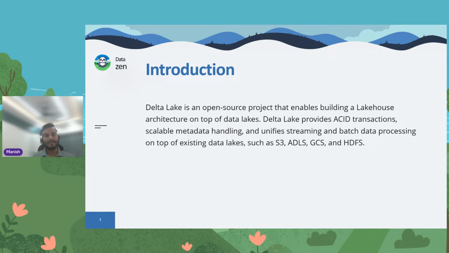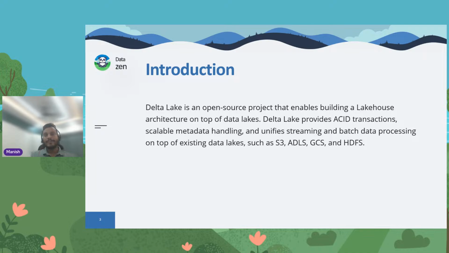Previously, we had a data lake. We can store the data into a Gen2 location or S3 location. Then we have the concept of a data warehouse where we can get ACID transactions. So our need was that we should have a system that can have data storage on the file system as well as ACID compliance. So Delta Lake is solving these problems. You will have storage of files and you will have ACID compliant tables as well.